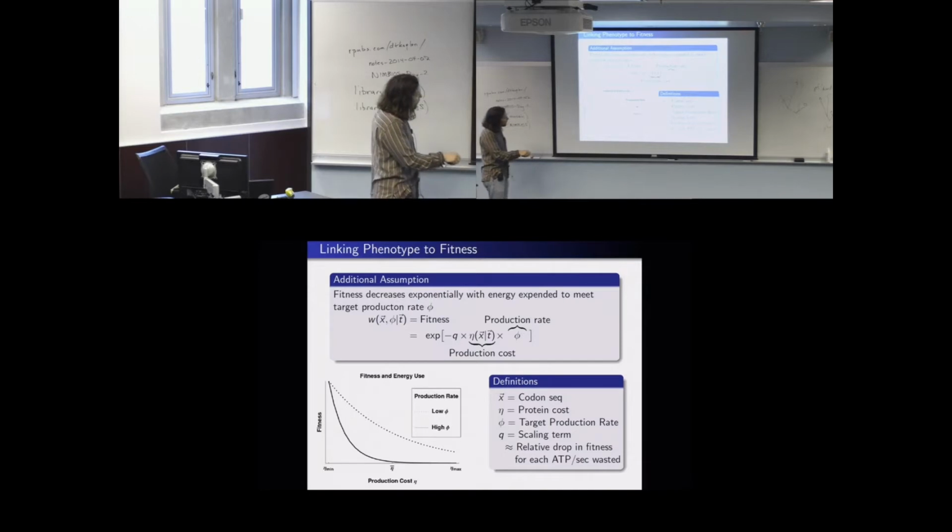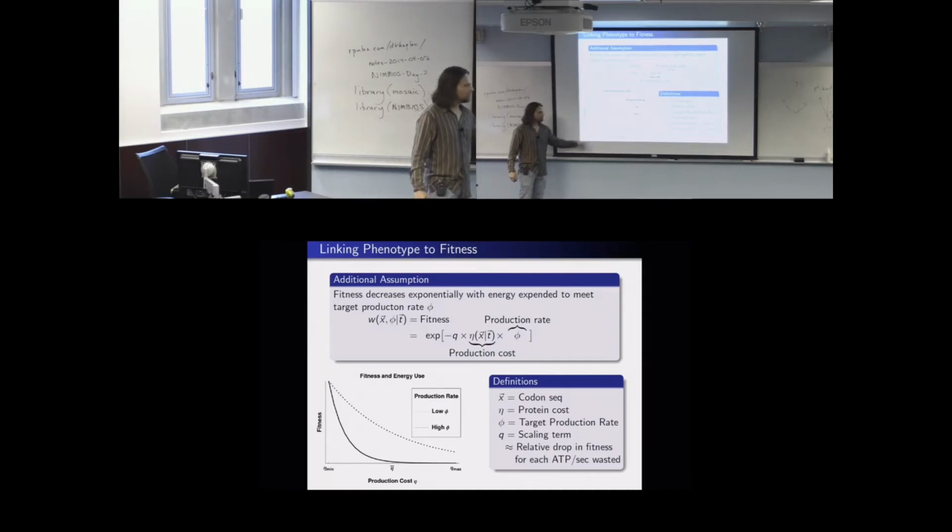And so we think about there's a minimum production cost-benefit ratio. This would be the most efficient way to make the protein. Here's the most expensive way to make the protein. There's an average in here. And the idea is that depending on my protein production rate, fitness can drop very quickly or slowly. If I'm high expression, as I move away from this minimal cost, fitness drops quickly. If I'm lower expression, it drops more slowly. If phi was 0, it wouldn't matter what I did, because there's no cost, because it's the beauty of 0.